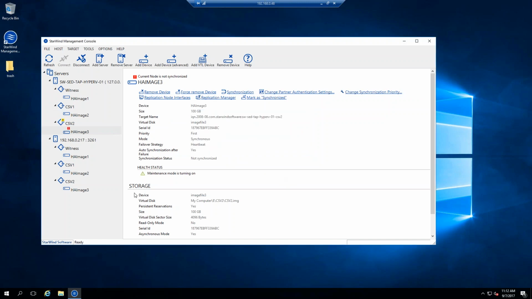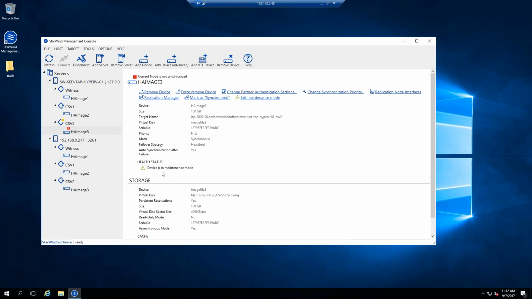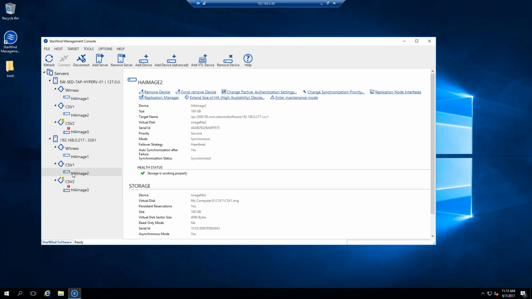And as you can see, our maintenance mode is turning on and it's already turned on. Device is in maintenance mode. So we'll just refresh it a bit. And as you can see, our device on both of the nodes is in the maintenance mode, and the second device has no maintenance mode activated.